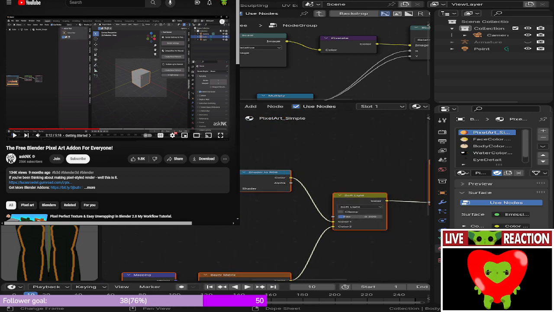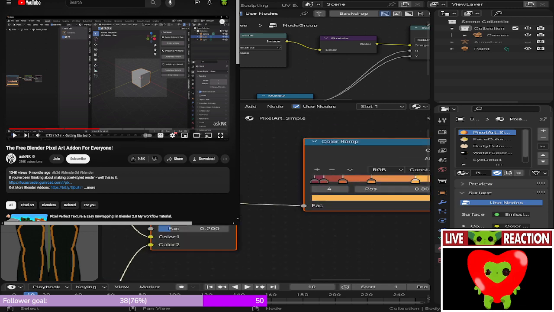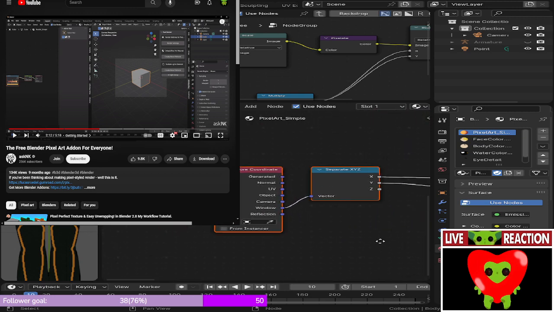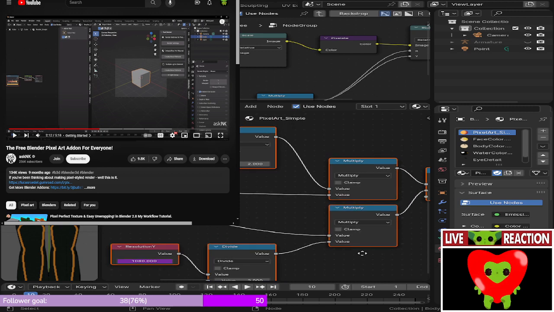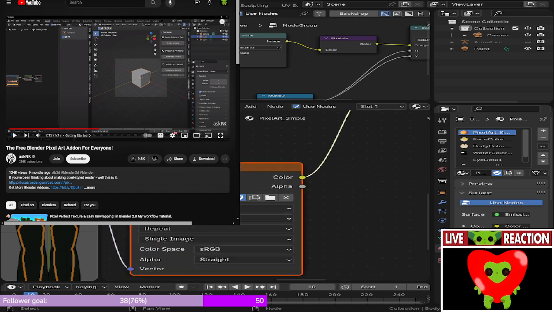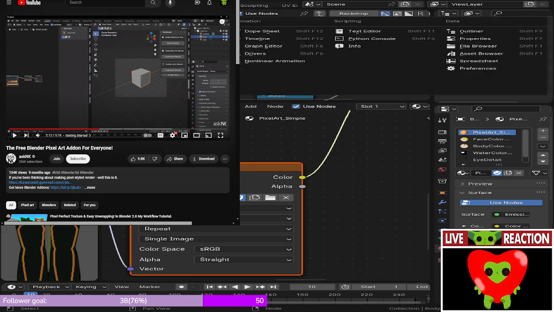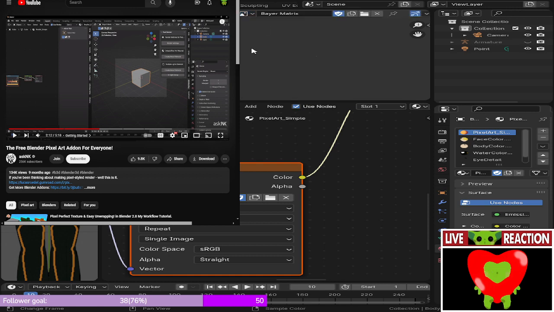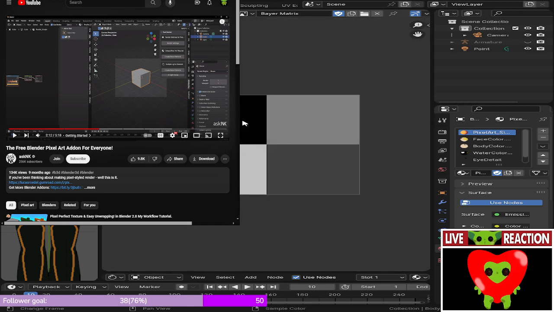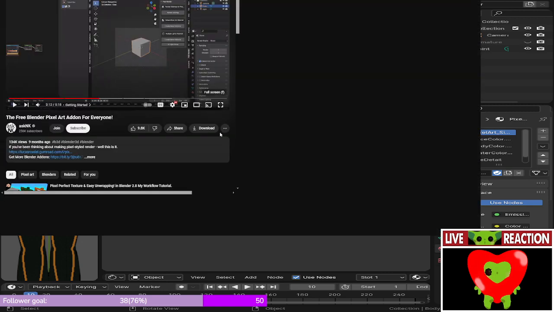Principles is, oh wait, hold on. Yeah. Principled is diffuse, soft light, into a color ramp, which is the color, into an emission, but then you have this all here. Gradient texture, window, resolution X and Y, into a multiply. And with a Bayer matrix. What does the Bayer matrix look like? I see. Okay. So I assume these are all the colors then. All the different shades of the colors.